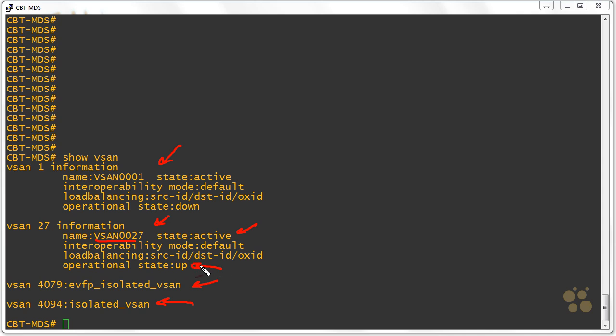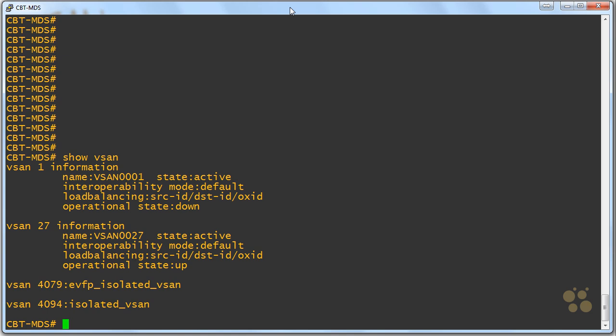So things are looking very good for this particular VSAN. Notice interoperability mode for interacting with other vendors' equipment. We have a no, a yes setting, or the default setting here. The load balancing scheme is also provided under your show VSAN command.